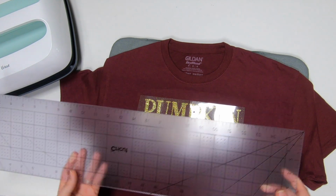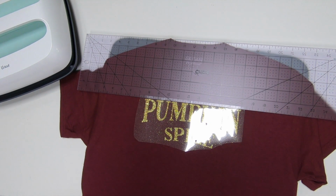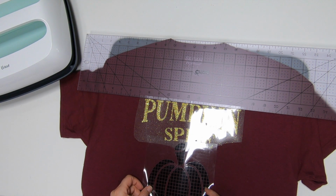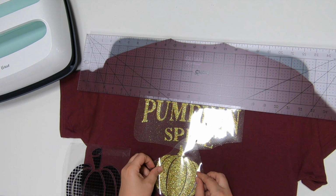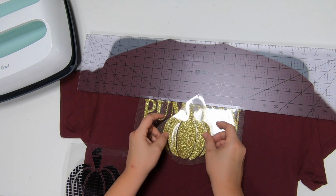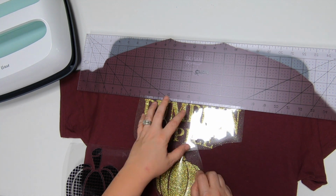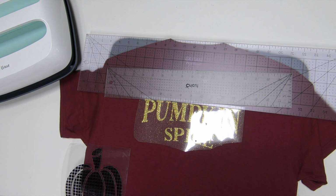It's perfect. If you leave your ruler in place, you can continue to make sure everything lines up. So say this needs to be right in the center here. I know it's hard to see this one. Maybe I'll show you with this one. All right, so you know this one needs to be in the center. I would do the same thing. I'd perfectly fold this in half, line it right at that same 13-inch mark and bring it down, so that way it would be right on the center. You would do that exact same thing with the 3x18.